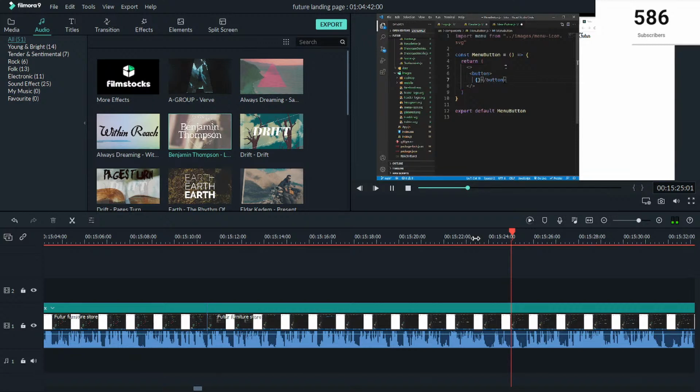Okay, so next let's deal with our grid section. And for our grid section, we're going to need to do a bit of refactoring. I'm just going to copy these two folders, the desktop folder and the mobile folder. I'm going to copy them from here, and then I'm going to insert my public folder and paste them inside.